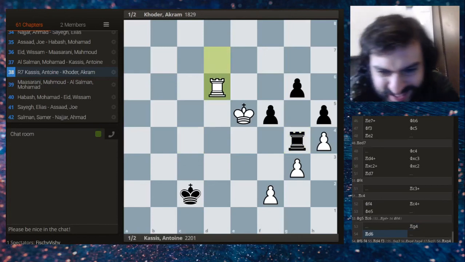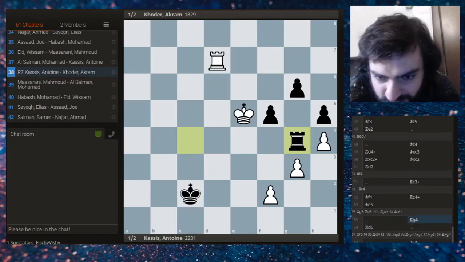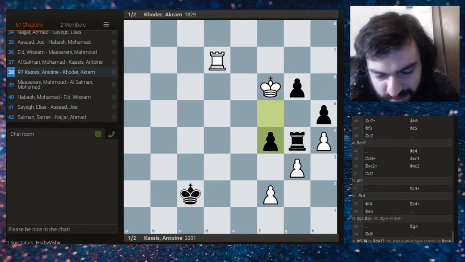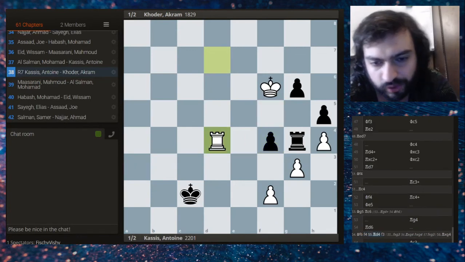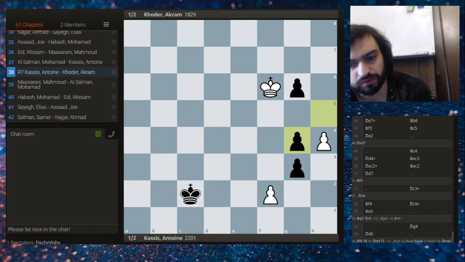And now rook d6, king c3, and they just agreed to a draw. Obviously, king f6 was winning. I don't know why this one was played. f4 here, maybe he was afraid of that. But there's simply rook d4. And if you take me, I take you. And this is obviously a win.